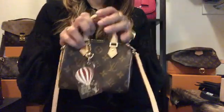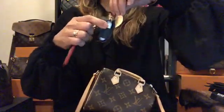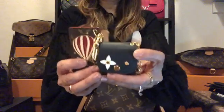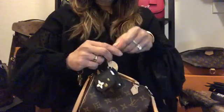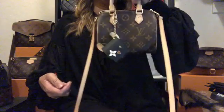But so I brought in my Nano Speedy, and currently this balloon charm is hanging. Let's compare the size with this cat earphone charm. Looks like this. So my balloon charm is even taller, just a little bit, and the width side by side. So let's try putting it here, and let's find out. It looks like this. So I'm not sure if it will keep on flipping. Let's see if it will flip.